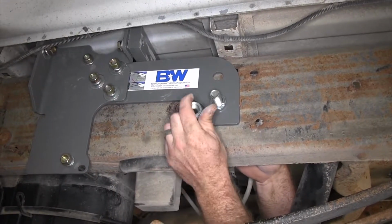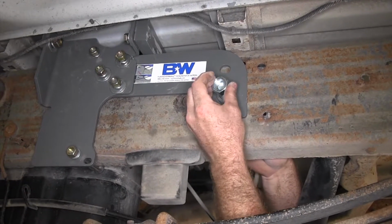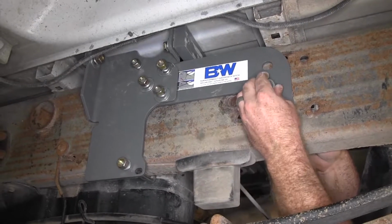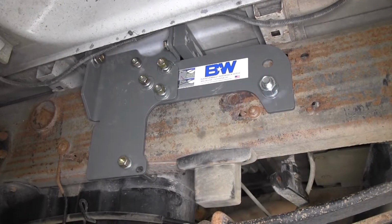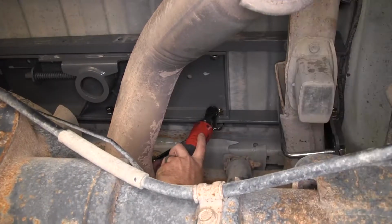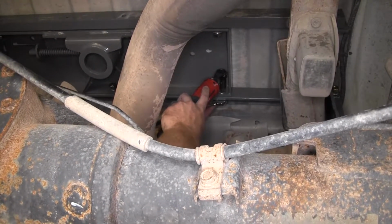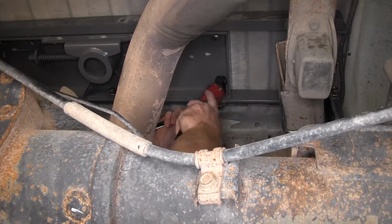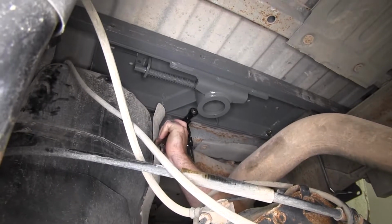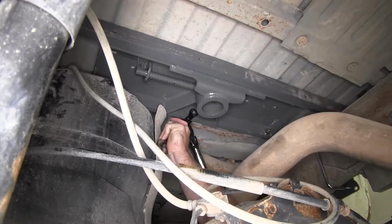We'll install our lock washer and then our 3/4-inch hex nut. So then we'll repeat that same process for the other side. We'll use a flat washer instead of that bracket. Now we'll begin tightening all of our bolts that go into our center section through our cross members. Once we've tightened our cross members down, we'll go back and torque them to the specification listed in the instructions.